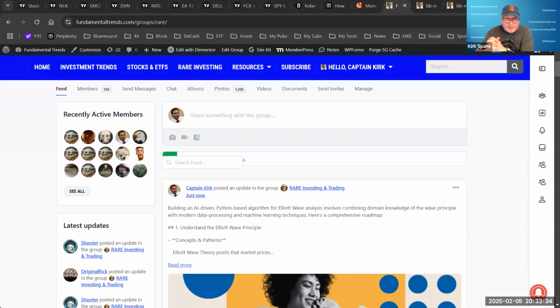And when I can get both, I get both, right? So if I can find another AST Space Mobile or Rocket Lab trading in the single digits, and I'm like, 10 billion, 20 billion, 30 billion market cap potential easy, and it's trading at under a billion, right? That's margin of safety plus huge upside, asymmetry. There are ways to scale those trades, right? If you're swing trading, you don't need 600% upside, but if you can say, well, there's 50% upside, and if I catch 10, that's a pretty good trade, right?